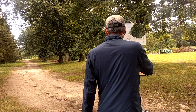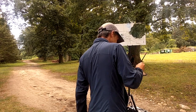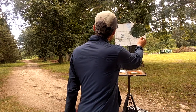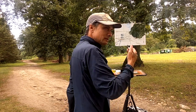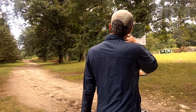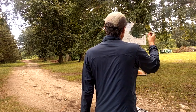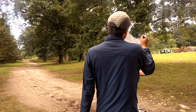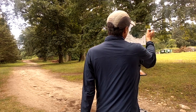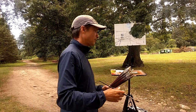So like here, this could be a bit bluer. But again, with compression of values, what I find is often very useful, and I'm going with a bit of ultramarine to darken it. Rather than saying, okay, these leaves here are lighter than the ones behind it, and going in and lightening those leaves, if you see the two off the sky, these are actually really dark next to the sky. So I'll go in with the darker color behind and use that to pull these out. Rather than trying to lighten areas, you want to darken the others and keep everything very, very compressed.